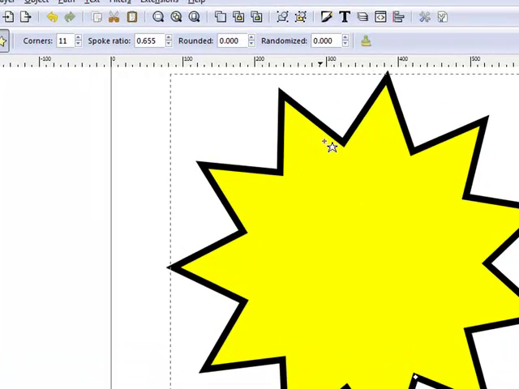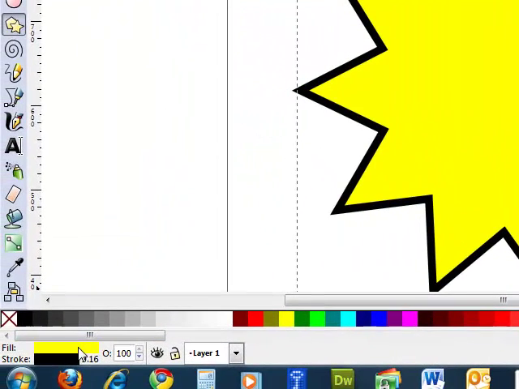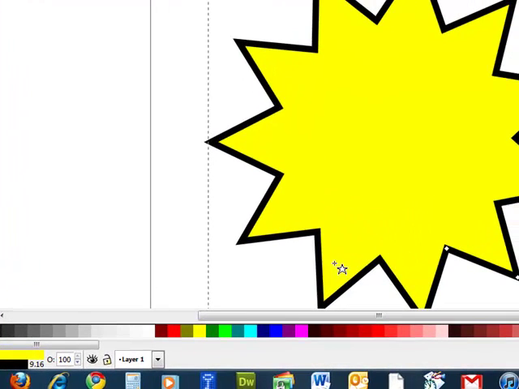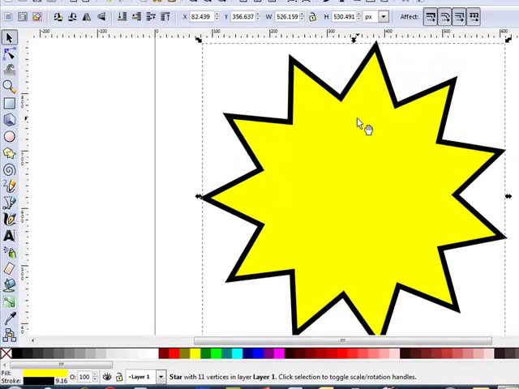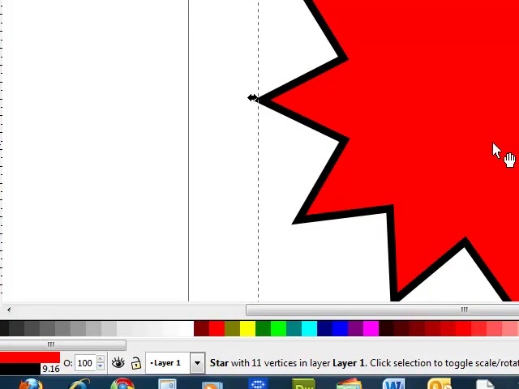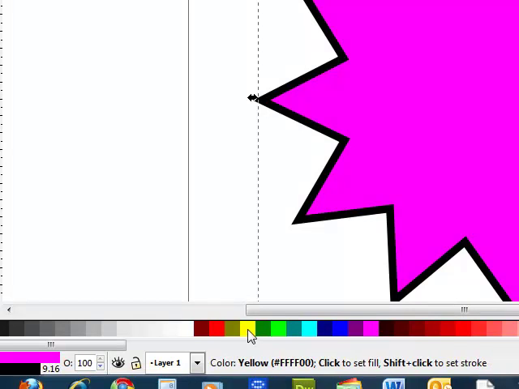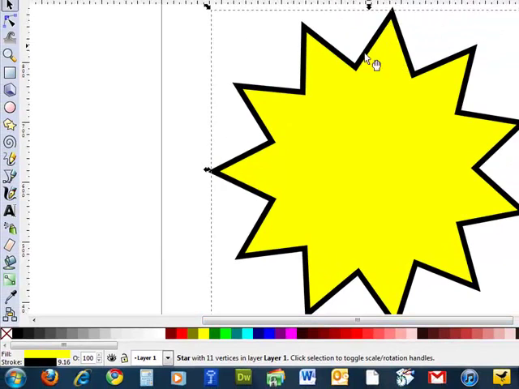You'll notice also our star has an outline. Well, that brings us on to colors. So let's come down into the bottom part of the panel, and you can see here that we have the fill and a stroke. The stroke is the outline color and the fill is the fill color. Now if I want to change, let's go back to our arrow, select our object. If I want to change our star to a red star, I click there. If I want to change it to pink, there, but yellow is going to suit our purpose for the moment. Let's just get rid of this stroke color for the moment.